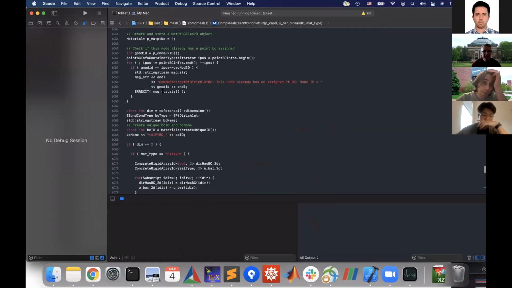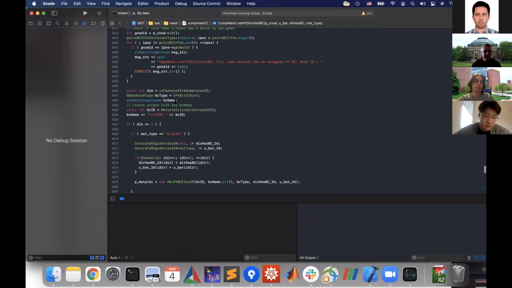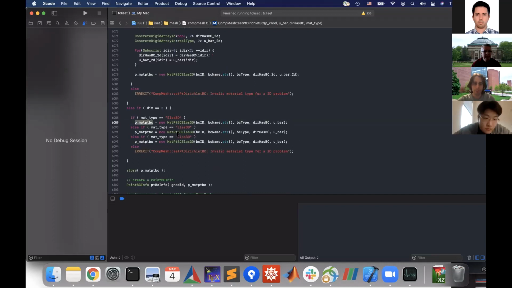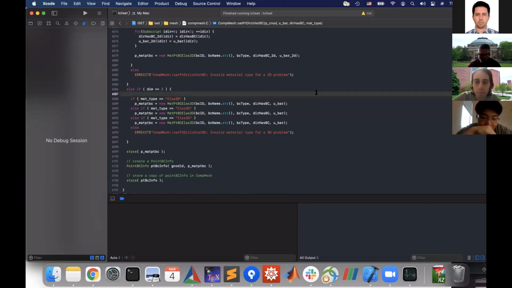When I'm setting the boundary conditions, you call this function set point Dirichlet BC. And it asks what the material type is, and the material type is plus 3D, not LS 3D. And then I get this error exit in that problem, the plate with holes. And I don't know if you changed something like plus 3D to make it work, if you remember. I thought I had added the function there, but how? It goes to this error exit here.